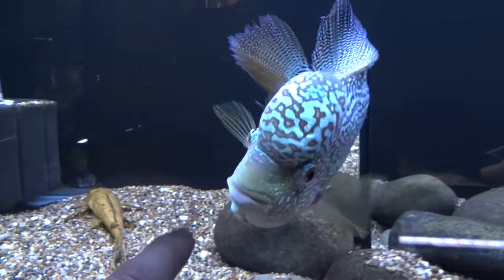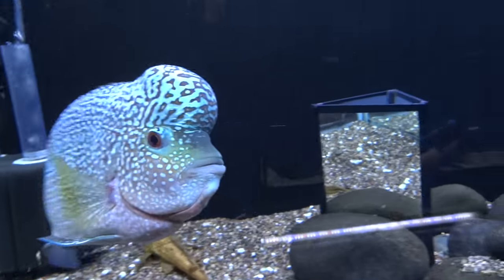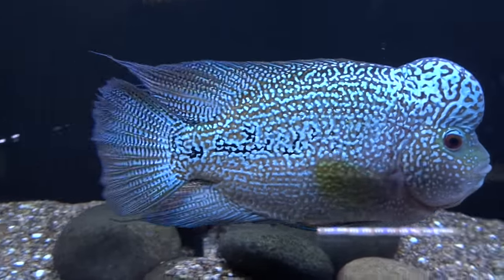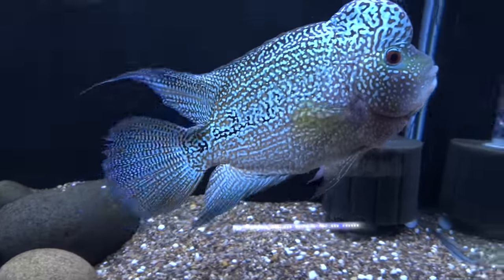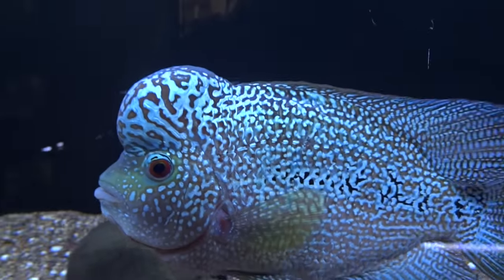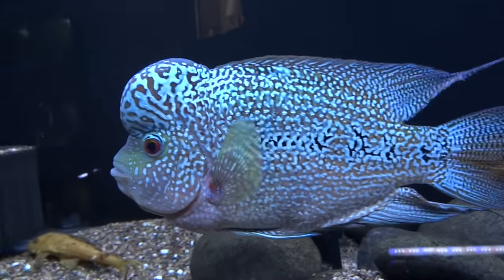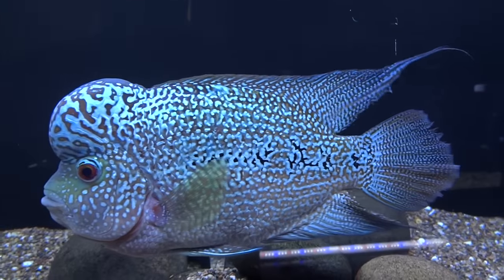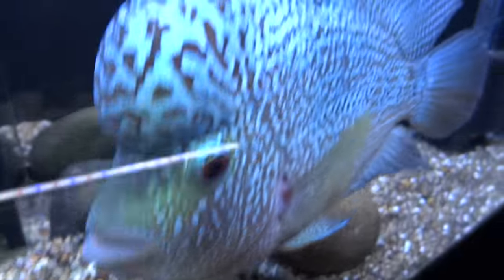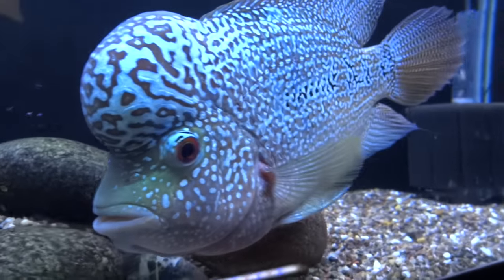I thought I would start downstairs in the basement and show you what we've got going. This is my flower horn — this is Colossus. He's a 9.9 Comfa. Guy's doing awesome. He's really been growing a lot lately, which is kind of cool. There was quite a period of time where it didn't seem like he was growing much at all, but he's doing well, looking good. I haven't had any problems with this guy. I really enjoy having this fish in the fish room. He's doing great.